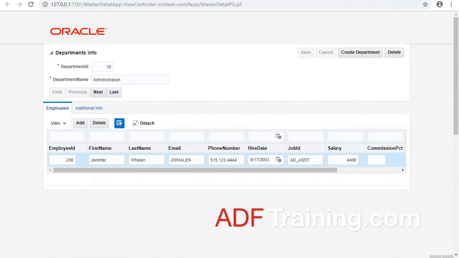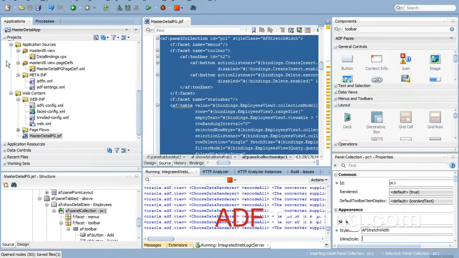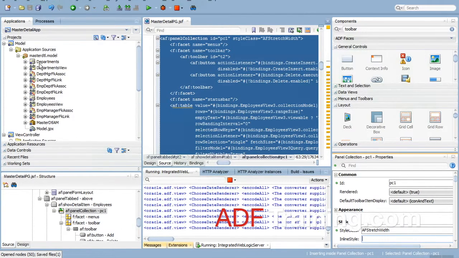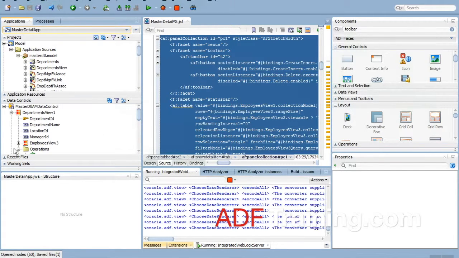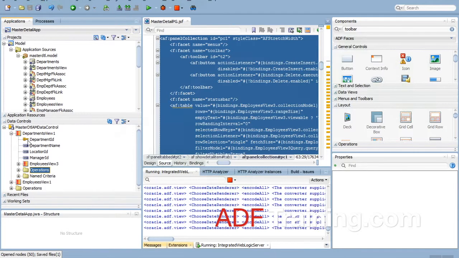What we have done is created this master detail page by taking two tables from Oracle XE, which are departments and employees. When you use the business components from tables, it automatically creates the association and the view link. Once it has the right relationship based on the foreign key and parent primary key, you can see the structure of the data control will have the hierarchy.